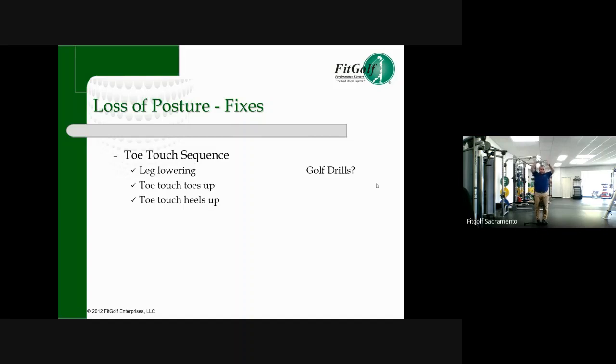So again, go all the way up to the ceiling, down to the ground. And ideally, this is actually a fun one that you can test right away. You can see a change in a few inches just by doing that. And then since it's on the leg lower as well, I'll find the door frame. Sorry if I'm too far back here. But I'll put my leg up on the door frame. Probably my favorite hamstring stretch.